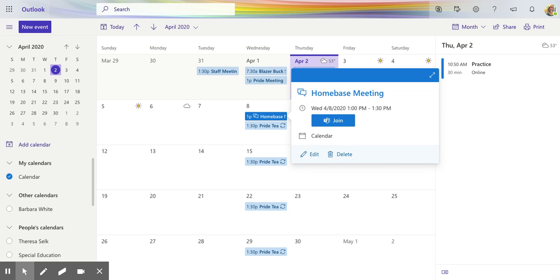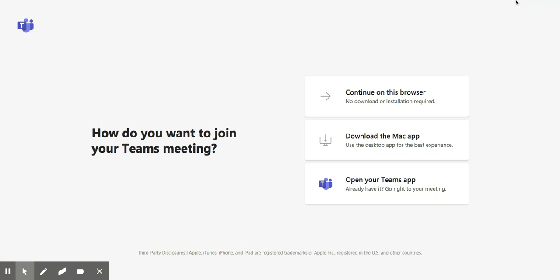So when you go to do it, don't do this until Wednesday, until we get close to the meeting time, but you'll be able to go ahead and click join then. Once you've clicked on it on your calendar, you'll go ahead and click join, and it will open up a new tab for you. So it should bring you to a tab. It might look like this, or it might bring you directly into the meeting. So if it brings you to this, go ahead and just click on continue with this browser.